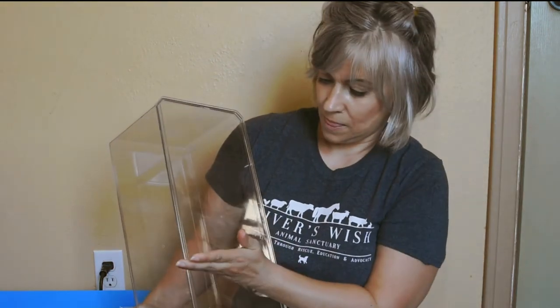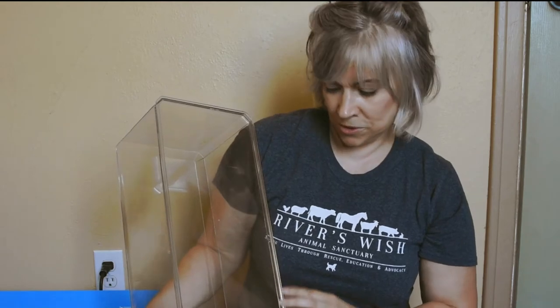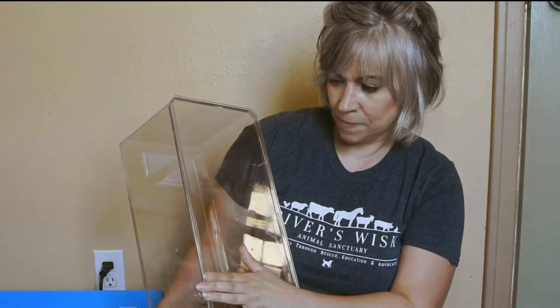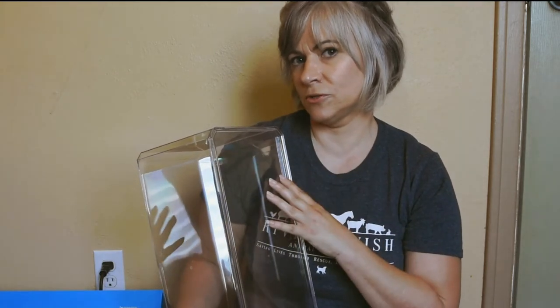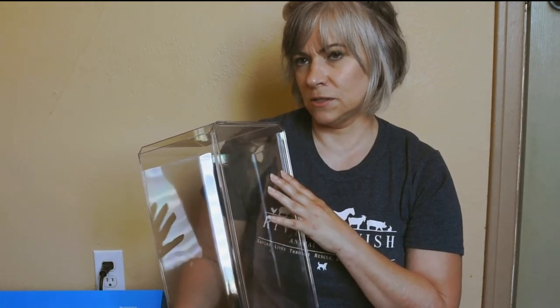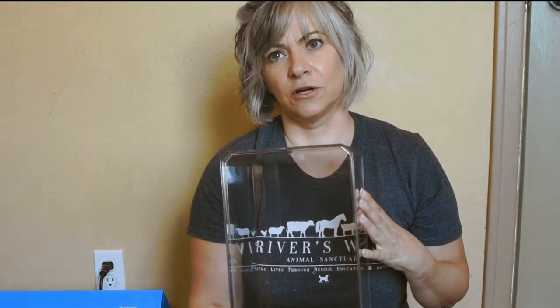I'm going to cut across the lid so that this lid can be opened and closed — that's really important to me. I'm excited to not have to open the top of the container my Versicolor is in, because it ruins the little one's webbing. I want my Versicolor to feel secure. Any arboreal tarantula — like Versicolor or New World species — this would be a great enclosure for them.